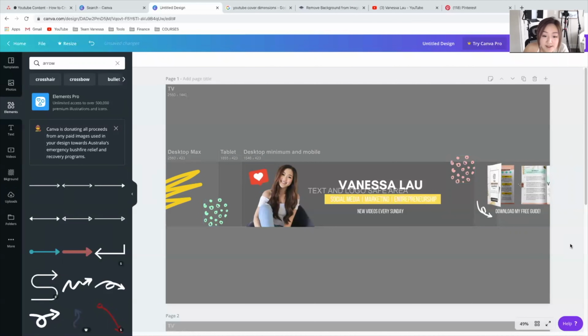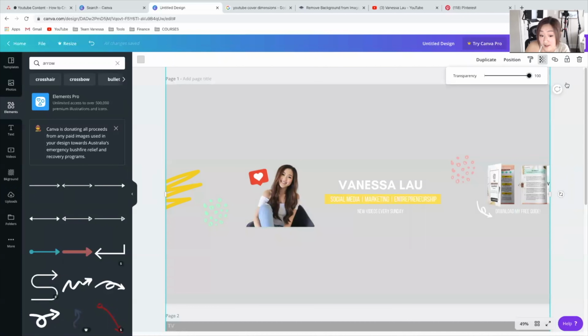Boom. So as you can see, I've added a couple of elements that I saw on Canva, and I've put them within this safe zone of desktop, and anything that's out here will just show up on TV, but I don't really care too much about TV. And again, just to check to make sure it looks nice, I'm going to turn up the transparency, and this is what my cover banner technically would look like. Now, obviously, I can add way more elements, but for the purpose of this video, I've really walked you through the key components and how to design your cover banner.